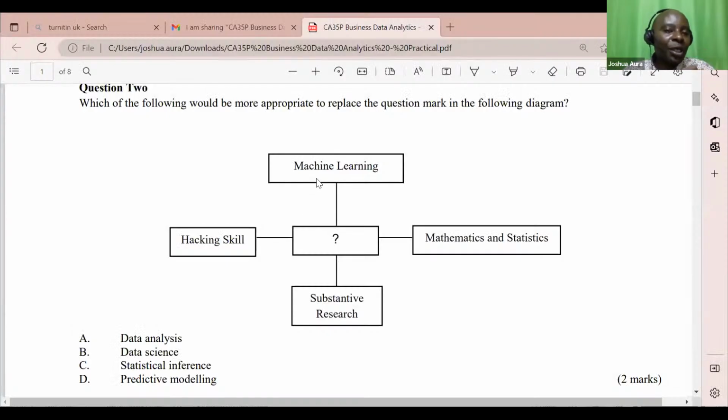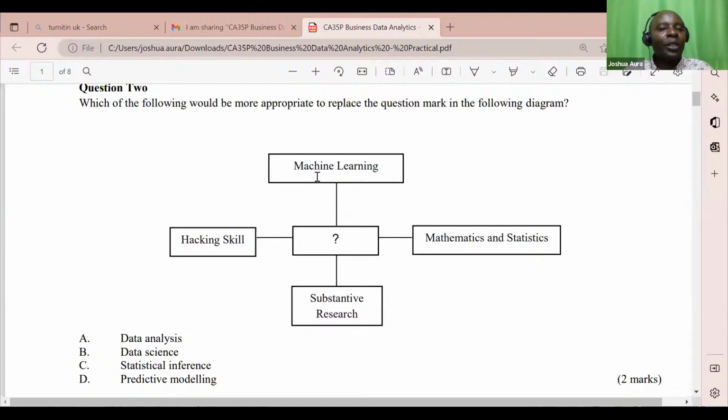So data science is quite huge. But anytime, ladies and gentlemen, we talk about data analytics, always think about machine learning, the AI, like artificial intelligence. So you're using, for example, ChatGPT to do our research, to bring out the data that we need.